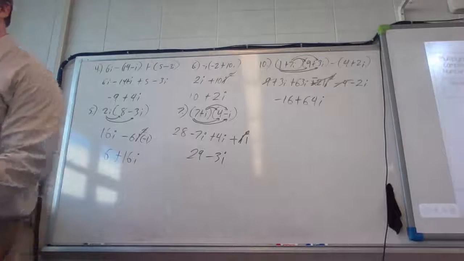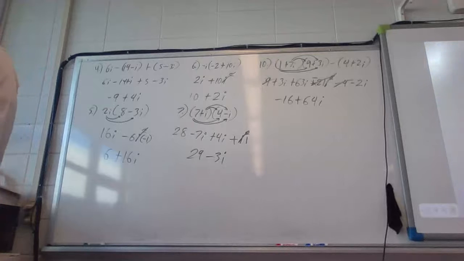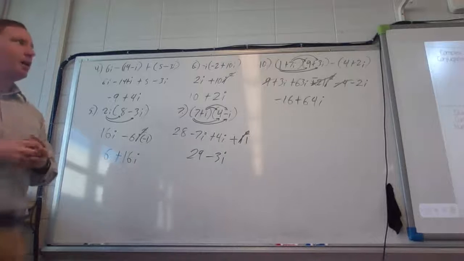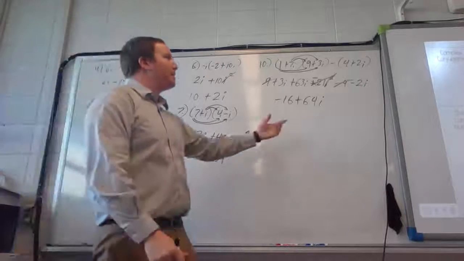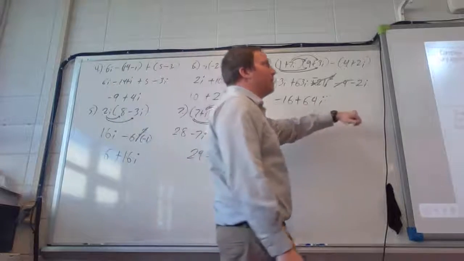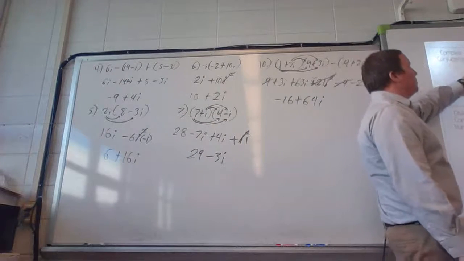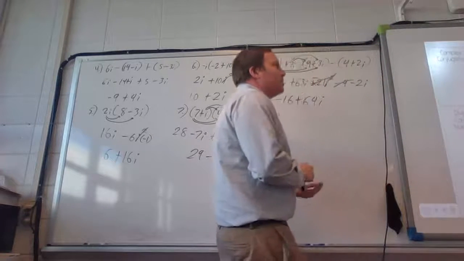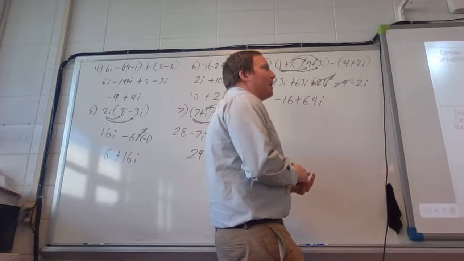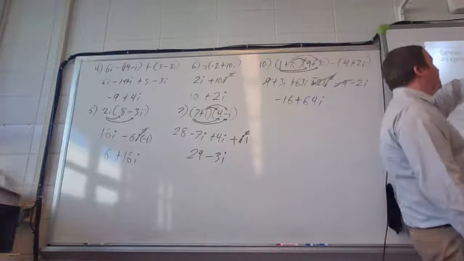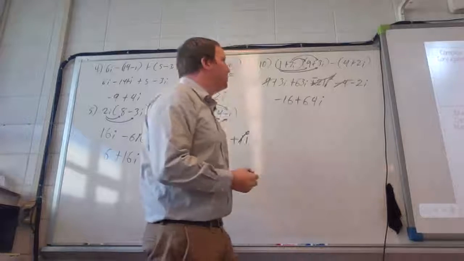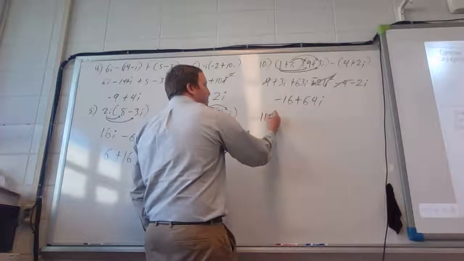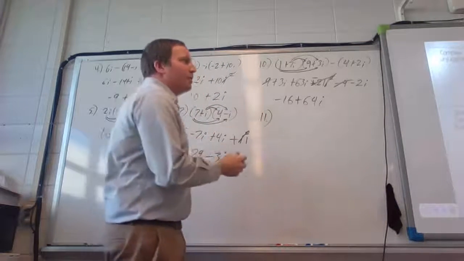So there's our multiplying, adding, subtracting our i's. Now, whenever we're dealing with complex numbers, we can also eliminate our imaginary part. And the way we do that is with our complex conjugates. Two complex numbers in the form of a plus bi and a minus bi can be called complex conjugates. The product of the two conjugates is always a real number. And because of this, I'm going to be able to do some stuff with it here in a second.